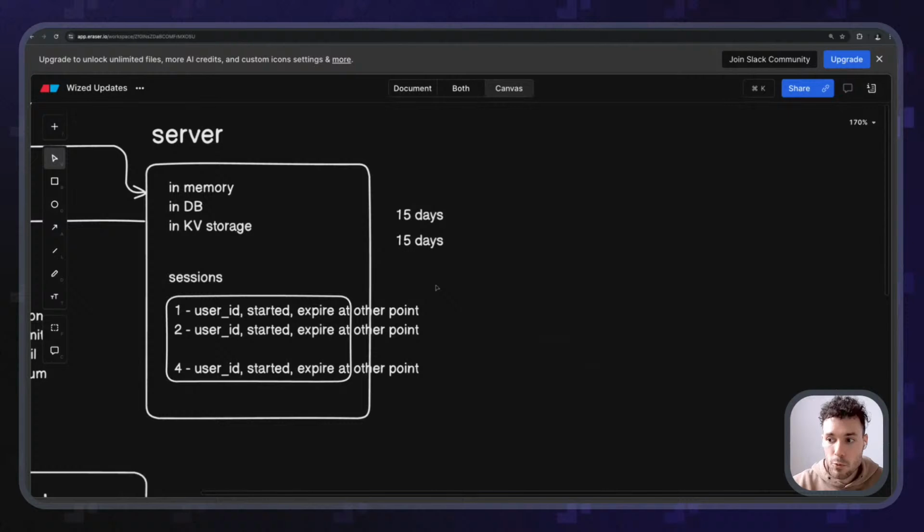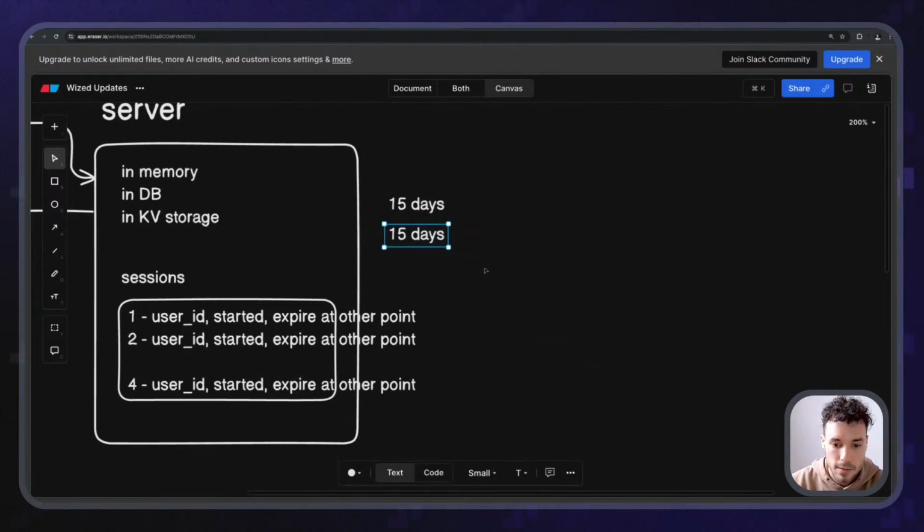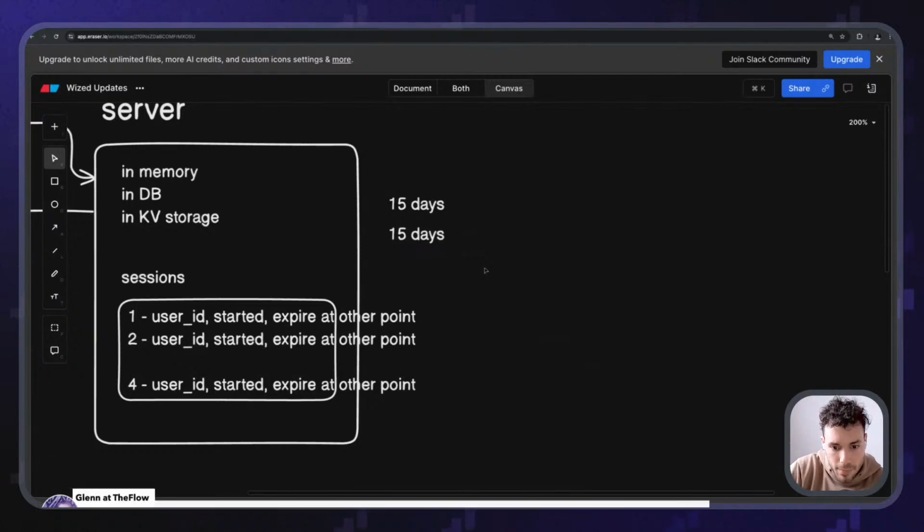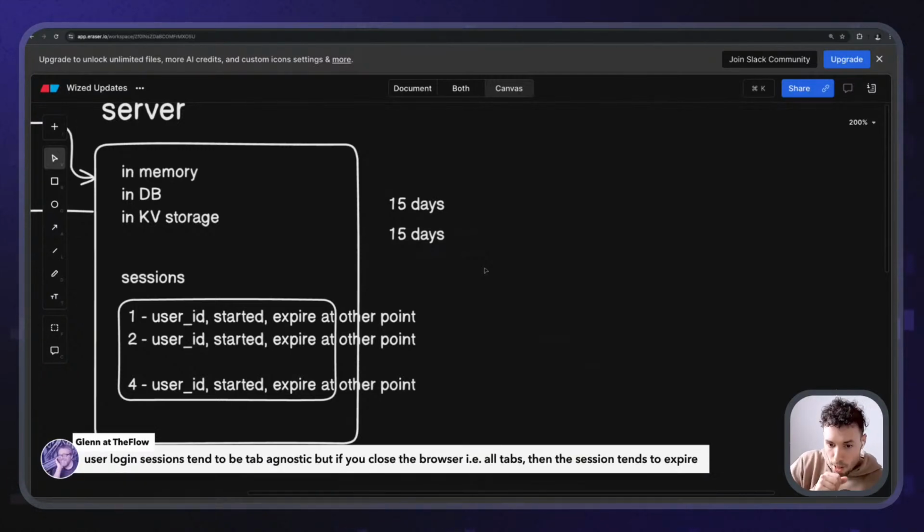Because this way, as long as you keep logging in to your account within the range of the allowed session expiry, then you're never going to be logged out, because you keep refreshing your session anytime that you log in. Glenn is saying user log sessions tend to be tab agnostic, but if you close the browser, then the session tends to expire.